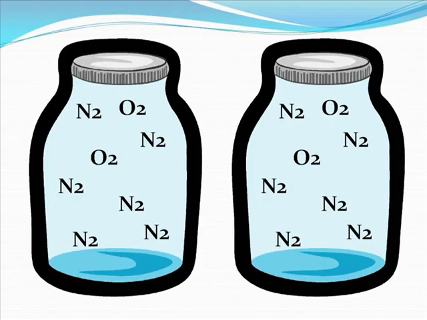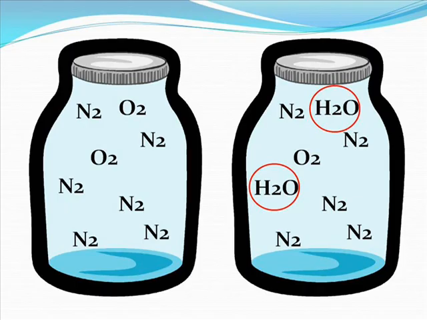So, for example, if I want to add some water vapor to the jar on the right, I have to get rid of some other molecules. Now, this is a little hard to explain how this would happen inside of a sealed jar. In the free atmosphere, this would involve the air expanding and stuff like that. But in just a simple little jar experiment, we're just going to have to think of it as we're going to replace a couple of these molecules, like nitrogen and oxygen, with water molecules, H2O. So now my jar on my right is moist air, and the jar on the left is completely dry air.